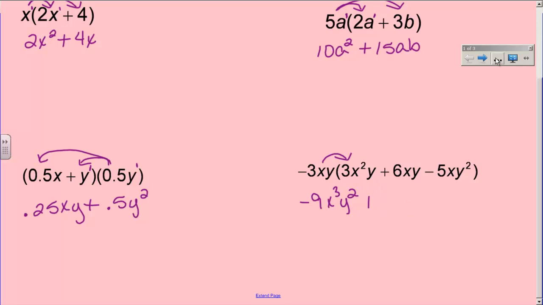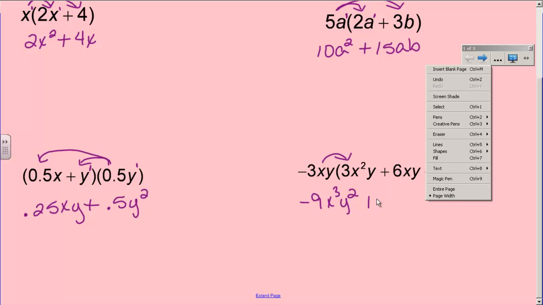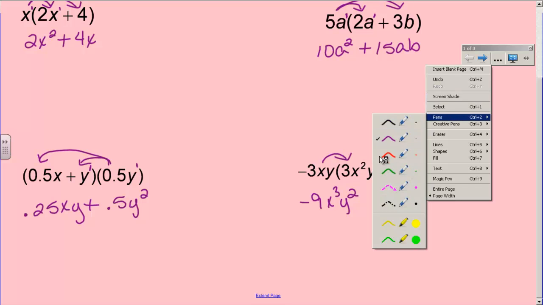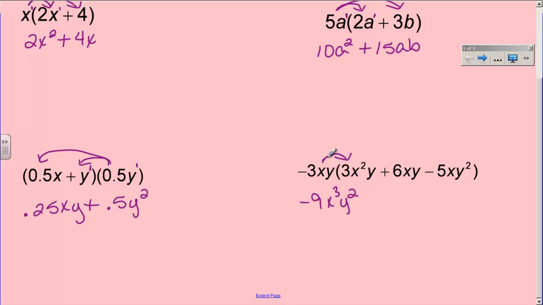Now I'm not going to put my plus sign yet. I thought I was going to, but I changed my mind. So I'm going to multiply first. Negative 3 times positive 6 is a negative 18, so this becomes a minus sign. You could put plus and negative, it's the same thing, but I don't like double signs. And then x times x is x squared, and y times y is y squared.